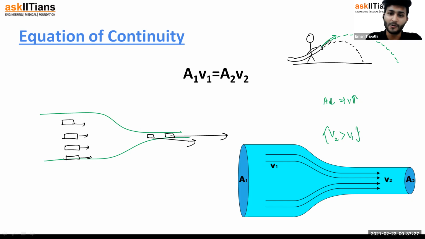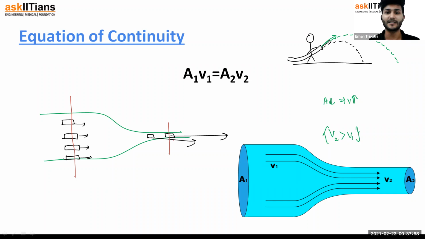The same number of cars can come in and then go out also. So what is happening with the cars over here is the same thing which is happening with water over here. In the case of cars, if in 1 second, 4 cars are traveling through this part, in the same 1 second, 4 cars should travel through the thinner tunnel also. Otherwise, they'll collide. Whatever number of cars are coming, the same number of cars should go on the other side also.